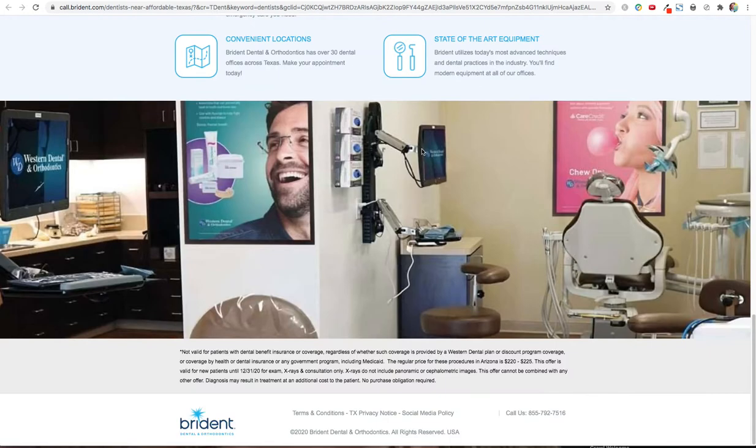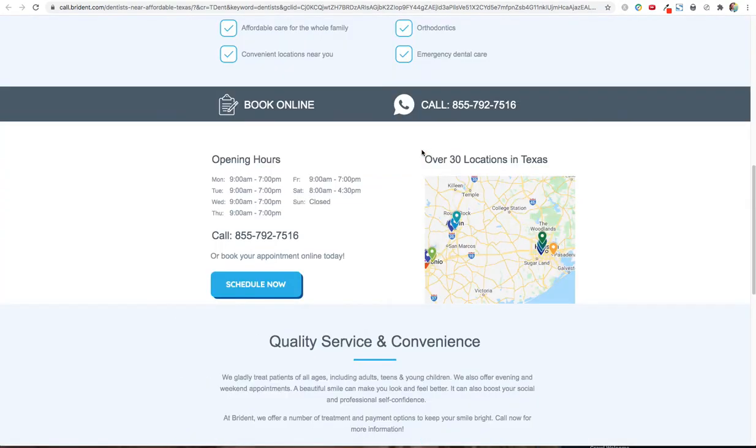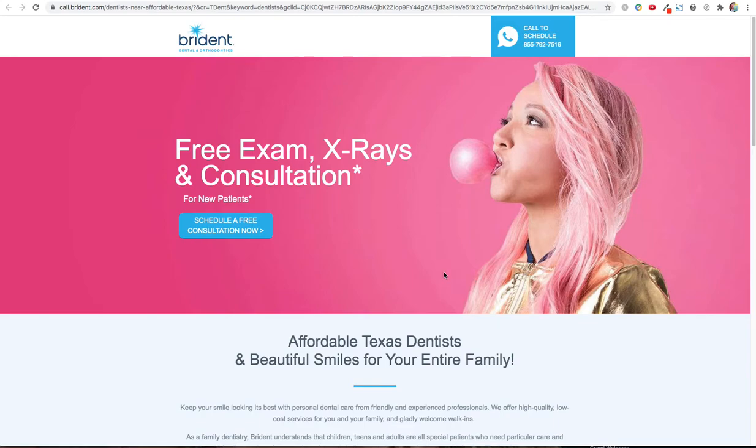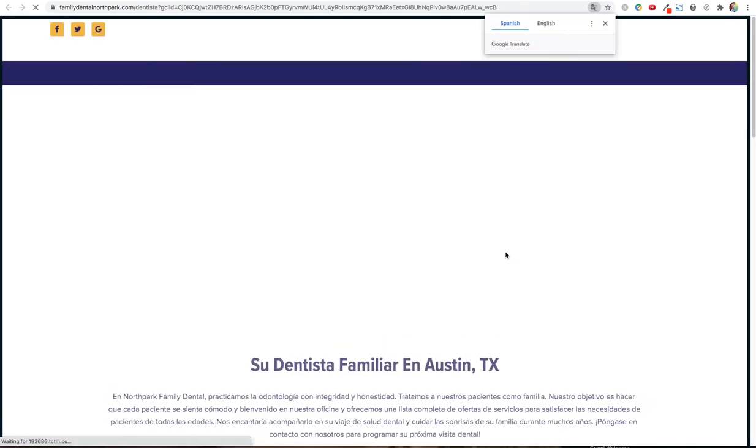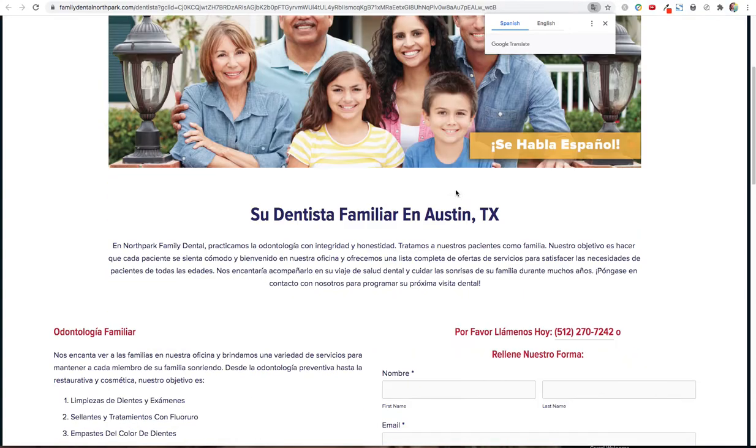Most of them, like this one, can definitely be better than what it is. It looks kind of similar to what we will be building, but we'll make ours look a lot better and function better, as far as getting people to actually click and call and do whatever needs to be done. So just go down these, take a quick peek at their websites, see if our websites are going to be better. This one we could definitely do better than this.